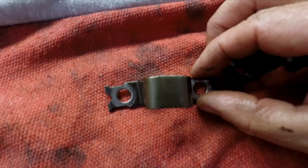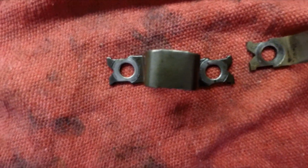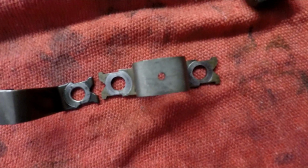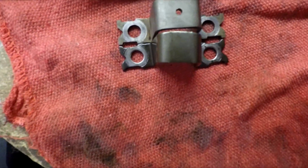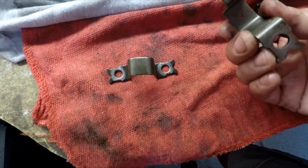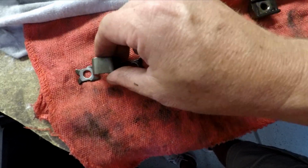When you look down on them directly, you can see. Here's an example of one that's not bent. And if you can put them side by side, you can see there's some issues there with the bottom one. I have an extra set of these off of a 1980 258, so I'm going to use these and clean everything up.